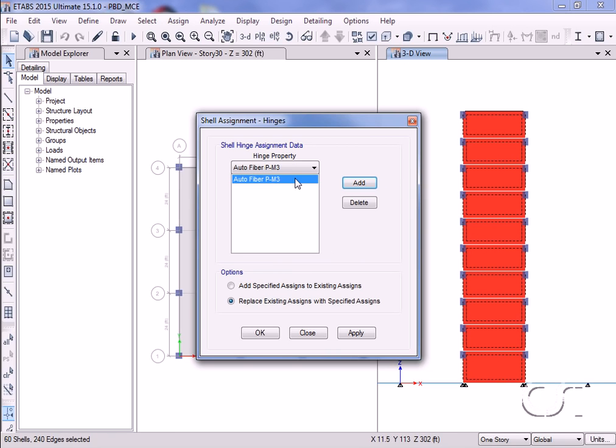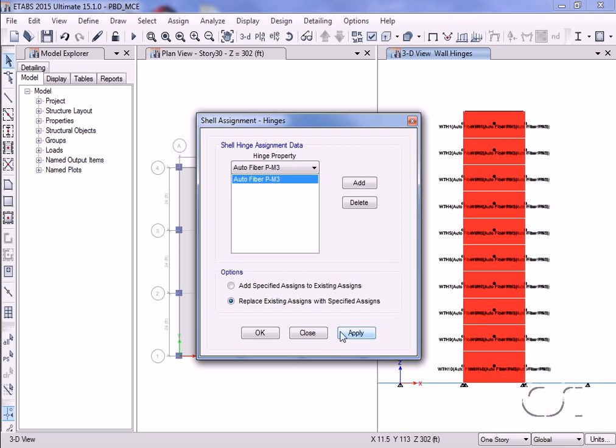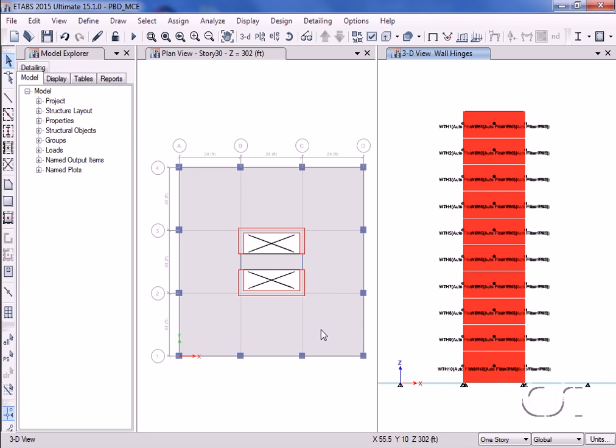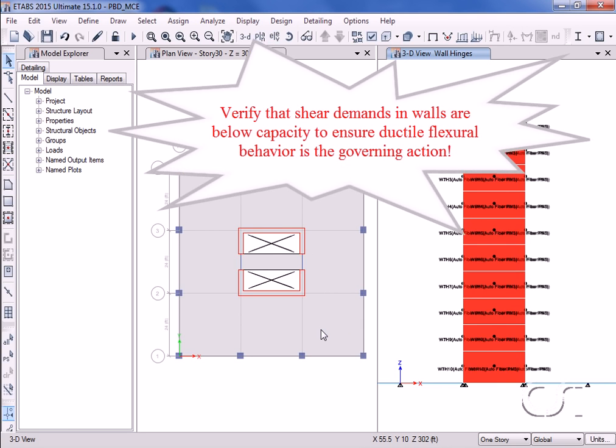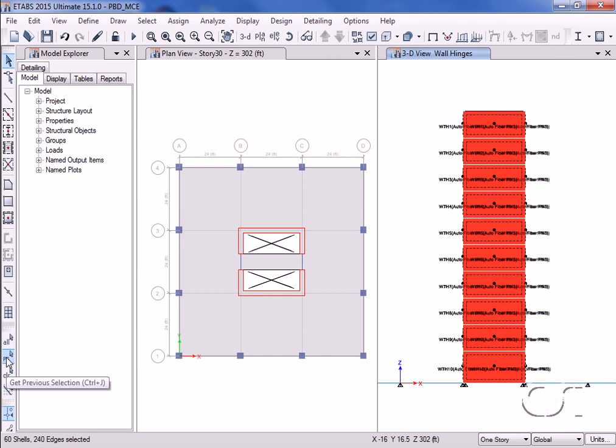Fiber hinges are often a good choice for nonlinear wall behavior. As a note, shear behavior is usually not coupled with bending, and it is desirable to maintain shear demands below shear capacities, that is, to promote ductile flexural yielding over brittle shear fracture.